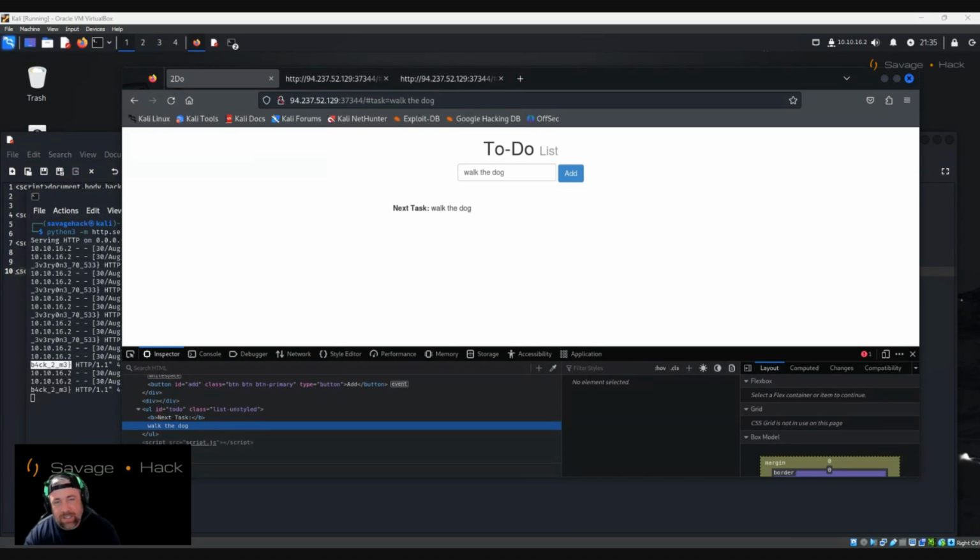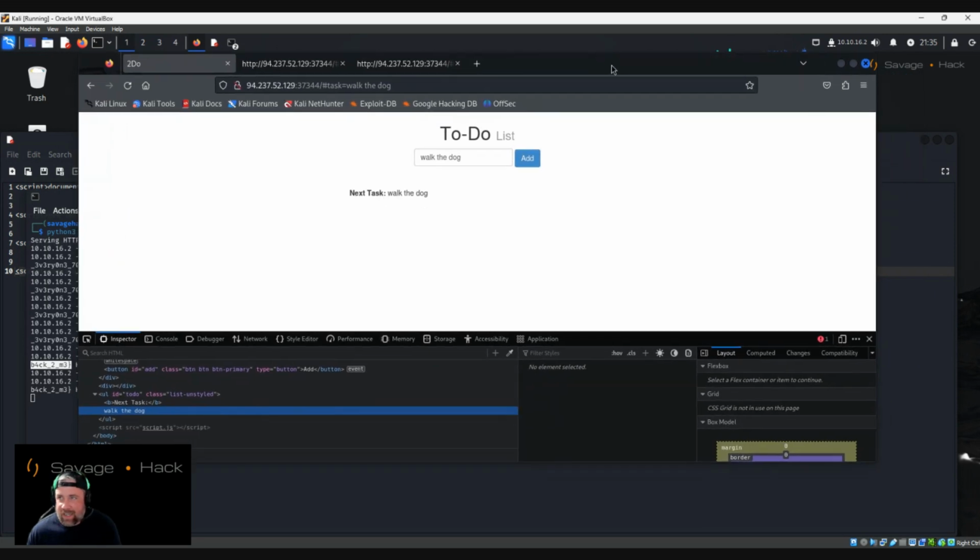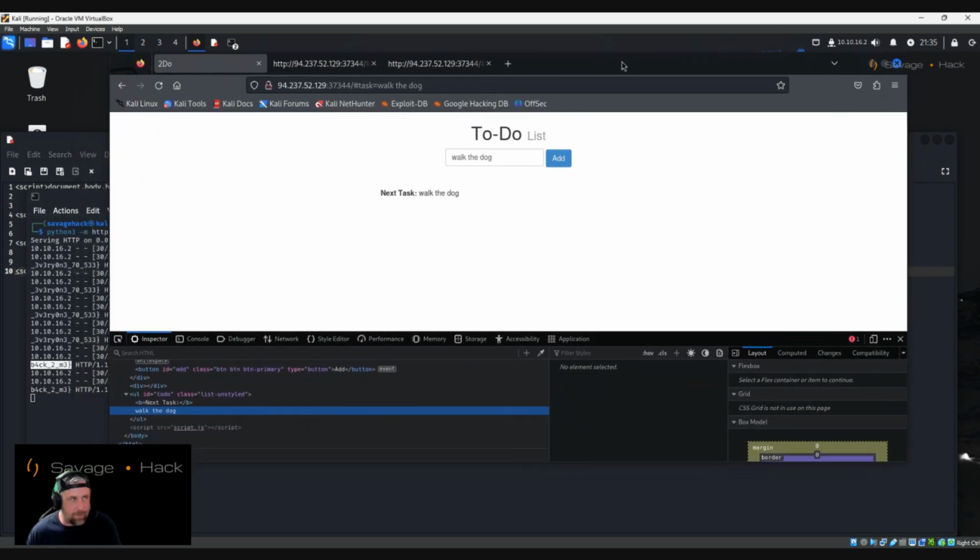So definitely always be cautious on what you click on. This could be something that somebody just sends you in an email. You open up the web page by clicking on it. It has a cross-site scripting script in there for your web browser specifically, and then you're typing in credentials when you really shouldn't be. You could be redirected to another site. All kinds of things, right? The sky's kind of the limit when this vulnerability is available and active. So always be cautious on anything that you click on.